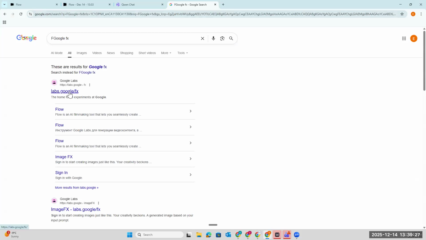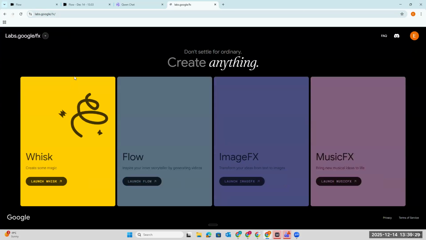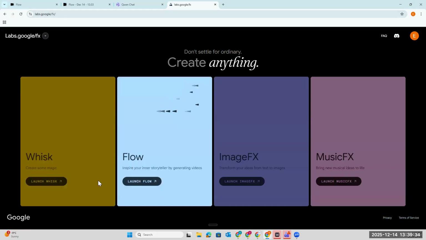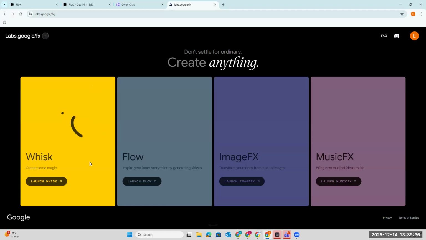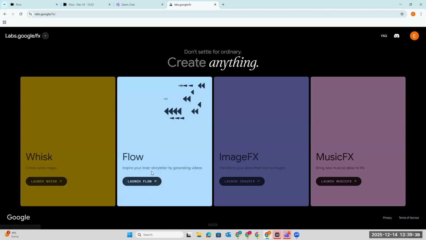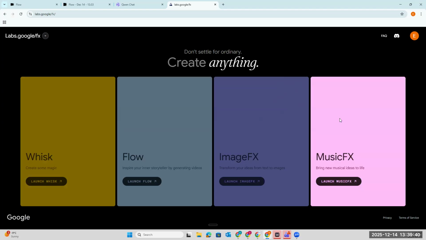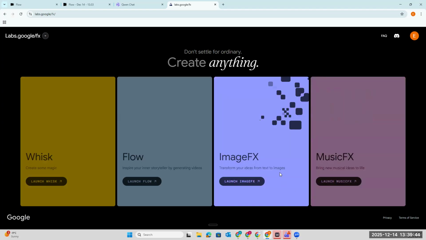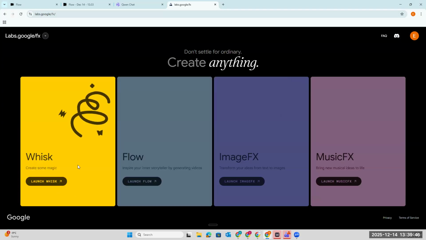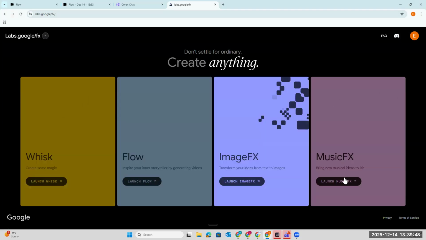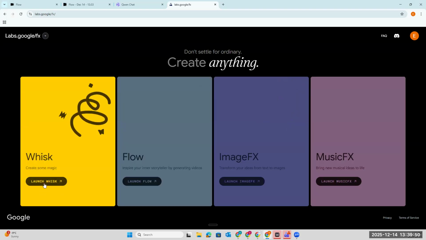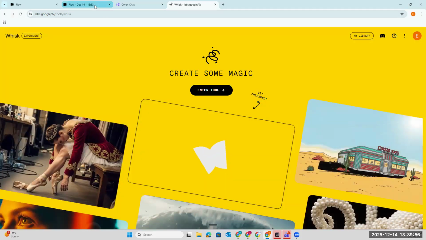Okay, so this is Google Labs. So labs.google. This is where you see Whisk. We used Whisk yesterday. We have Flow, we have image effects, we have music effects as well. And we have other ones too. So we're going to be using Whisk as well, so I'll also open it here. But let's start with our Flow.